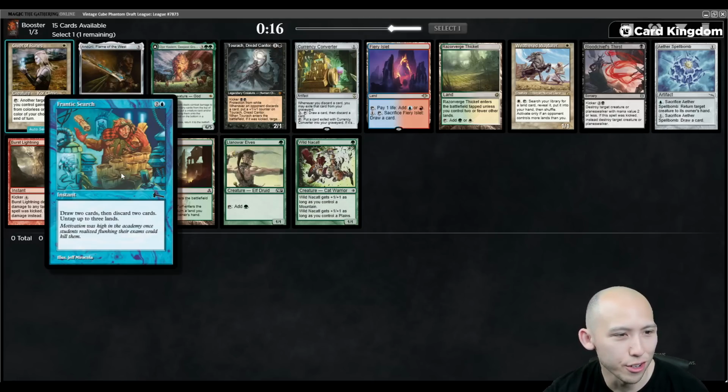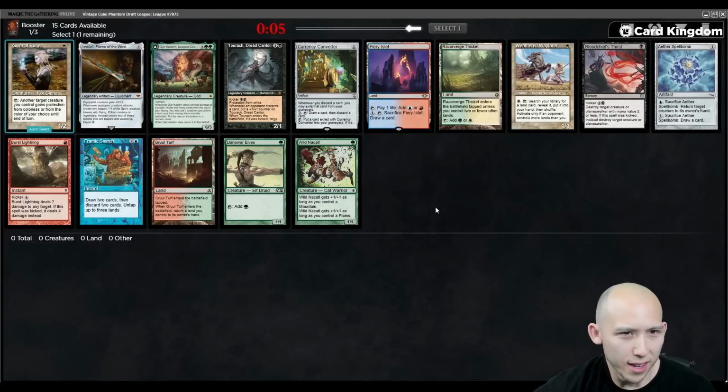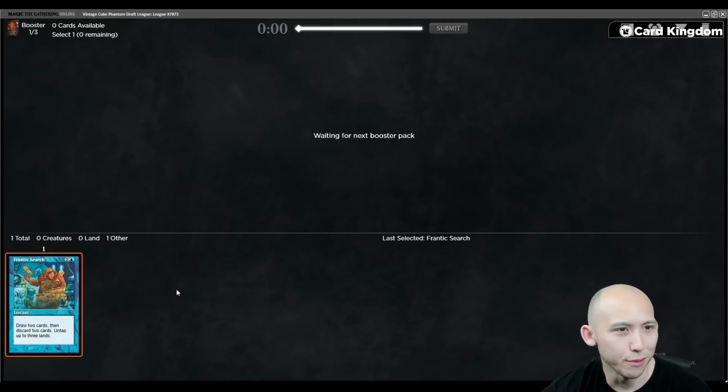And then we have Frantic Search, just a classic combo card, of course. Good dig, good free spell. It has good synergy with Tolarian Academy type lands. Currency Converter is probably safest. I'm going to first pick the Frantic Search though and see if we can do a little combo of sorts.